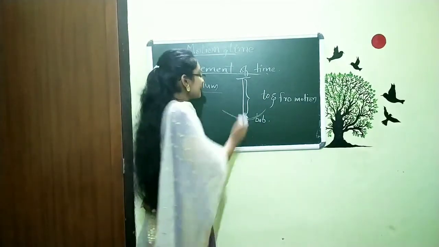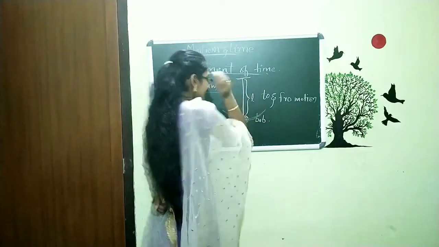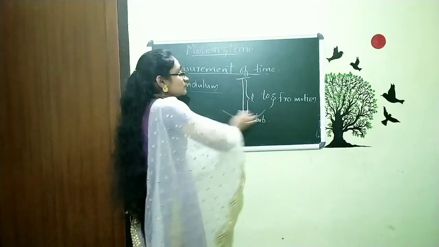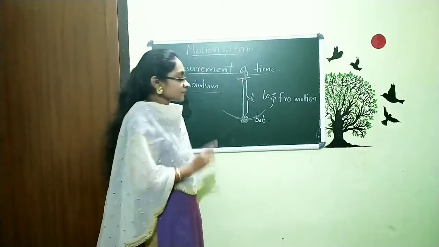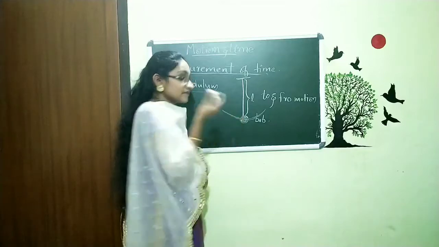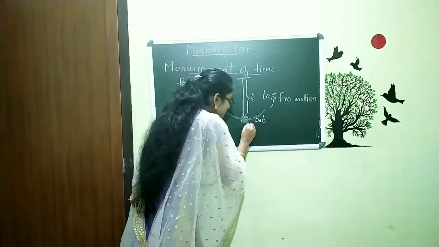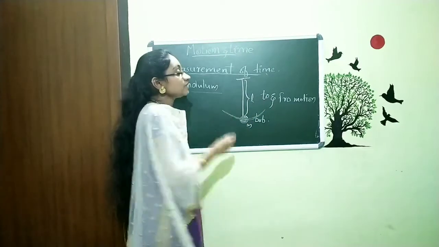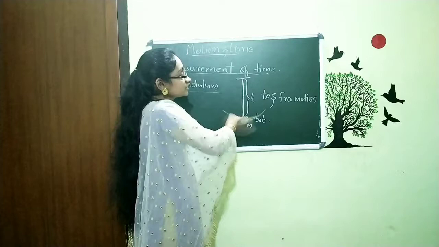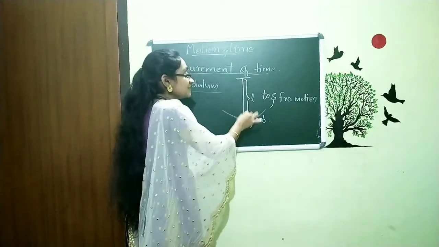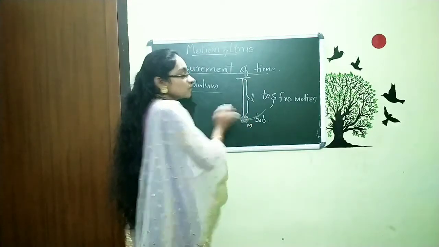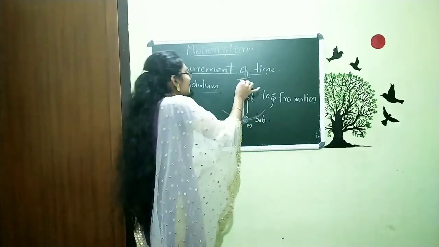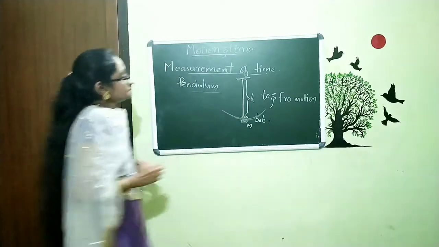Now just understand that the length, I'm just taking it as L. So the length of the pendulum depends upon the motion of this pendulum. And also, here we have a bob. Also the mass of the pendulum depends upon the motion. So actually here two factors influence the motion. One is the length of this thread and the mass of this bob. And we are not considering the mass of this thread. We are just taking the mass of the thread as negligible.